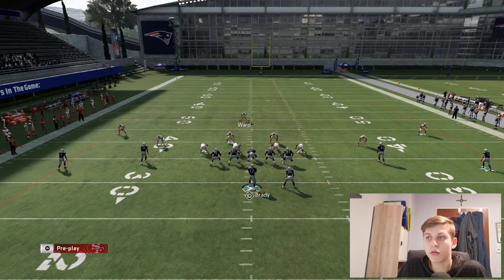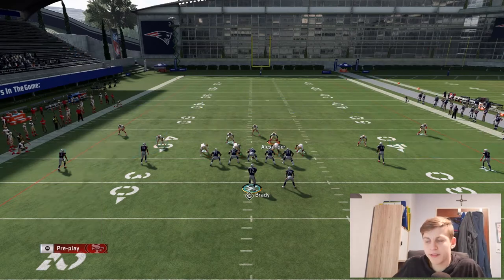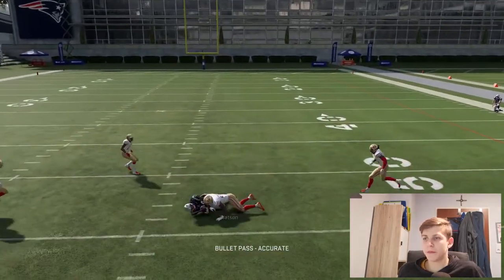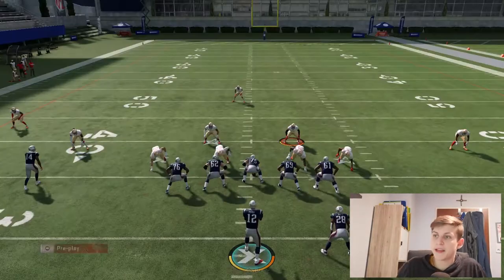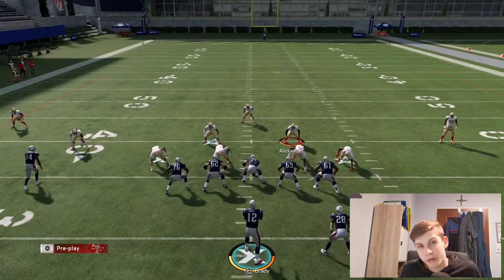Now this is all you need. What I would still recommend you to do is to put a drag ward all the way down here, because what would hurt you in this case is something like four verticals. But four verticals — that route is getting played. If I click on there, that's an underthrow at least — it's getting played by the zone right here. And now I wouldn't be able to throw the post anymore, so that's the benefit of that setup.